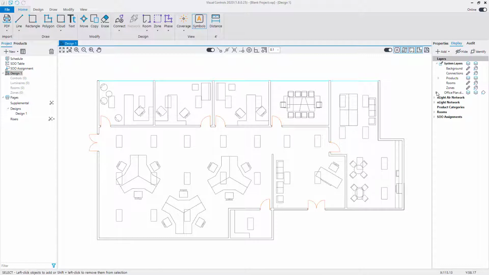Imported DWG files are added to a new layer group and will maintain its layer structure. You can lock any of the layers by selecting the edit icon and changing it to uneditable. This will prevent selection of the imported DWG objects as you work with your design.